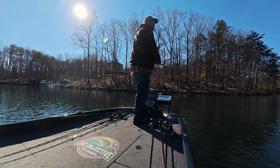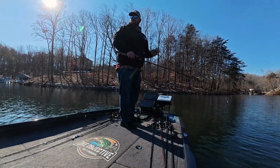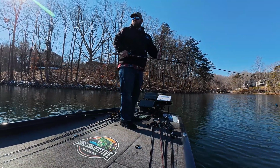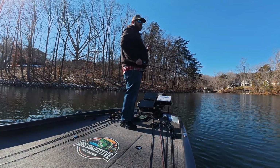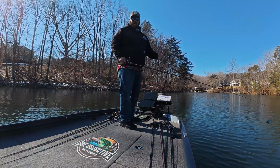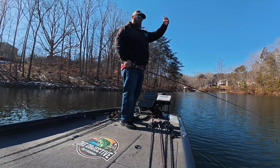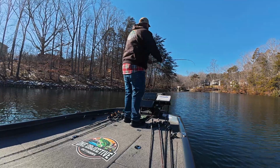And a good thing about today, it's a bluebird sky. We just had a big front come through. It was super windy last night, but they like to get up on these rocks and warm up on these dock poles and all that stuff. So I'm not gonna focus too much on the shady stuff, but I'm gonna go there and look around and then start trying to work some of these riprap banks and see if we can maybe figure a little something out with them today. That one was out in the sun right there off of some rocks that come out. So we'll see what we can figure out for sure.